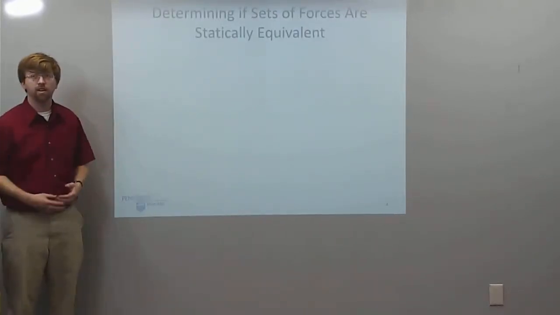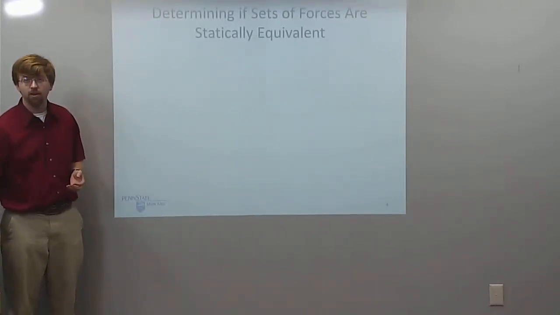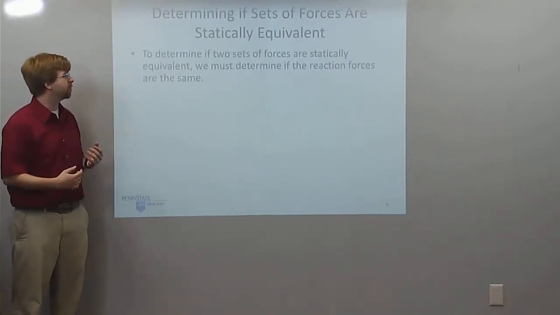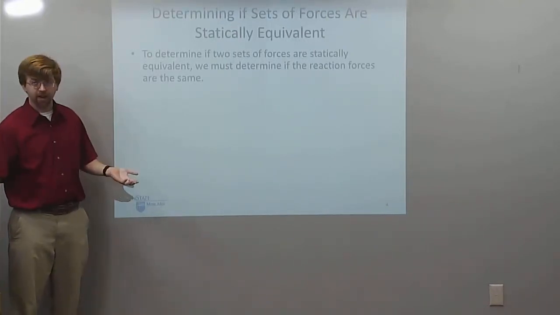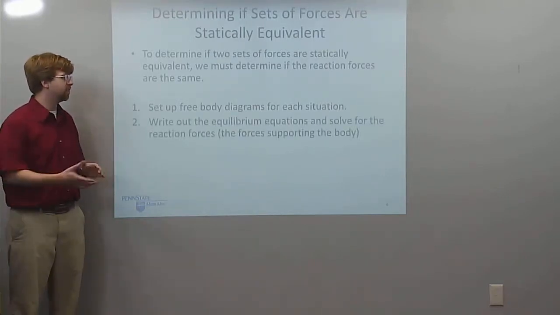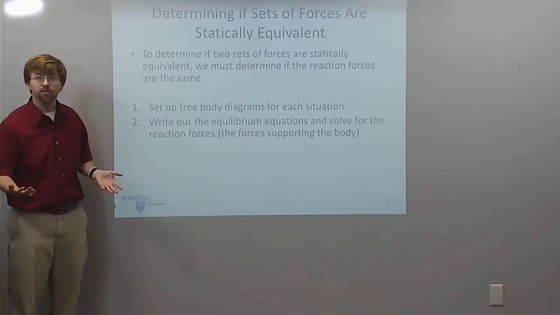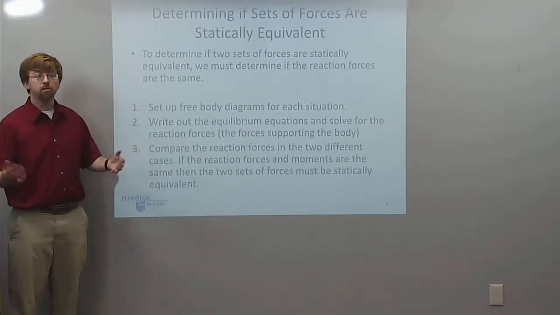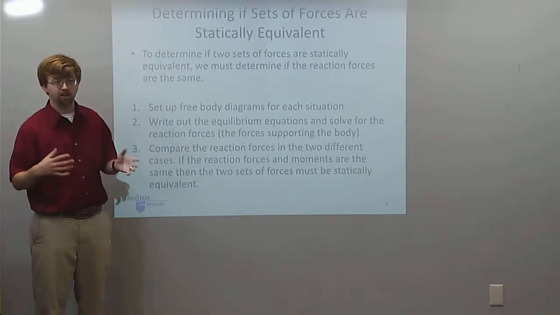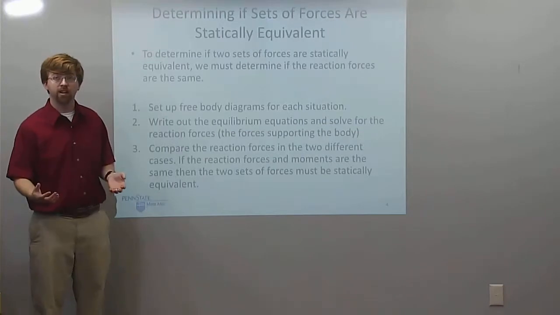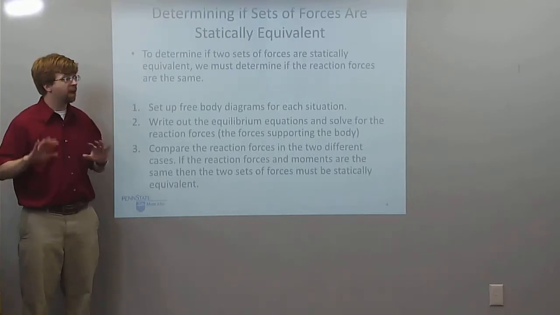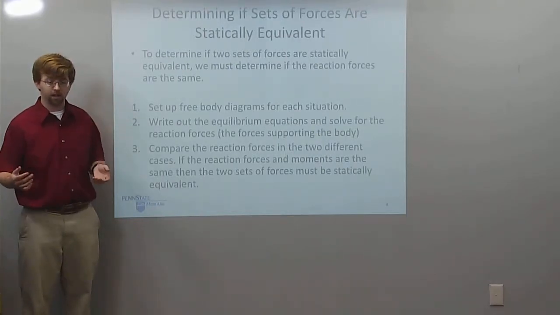So to determine if sets of forces are statically equivalent to one another, there's really no shortcut. So we're going to determine the reaction forces in each case and determine if they're the same. So set up a free body diagram for each situation, write out the equations of equilibrium, and solve for the reaction forces. And in the end, we just compare them. If those reaction forces are the same, then the two sets of forces that caused them are statically equivalent. If they're not the same, then those sets of forces are not statically equivalent. So that is a way to determine if the sets of forces are statically equivalent.